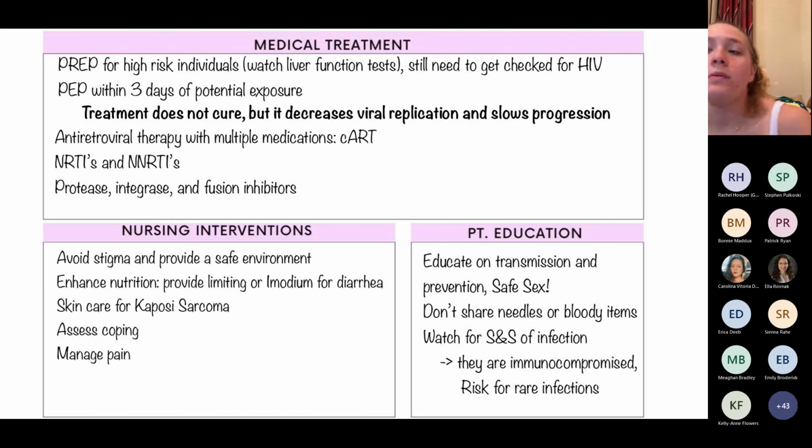Okay. So what can we do for some treatment? Well, we have PEP and PrEP. PrEP is our pre-exposure prophylaxis, and this is for people who maybe found the love of their life who just happens to have HIV and they want to protect themselves. Well, they can use PrEP, but PrEP only works if you're HIV negative. We also have what's called PEP, post-exposure prophylaxis, which is what you would do if you had an accidental needle stick with a patient who had HIV.